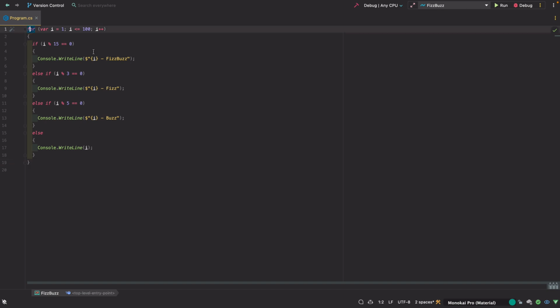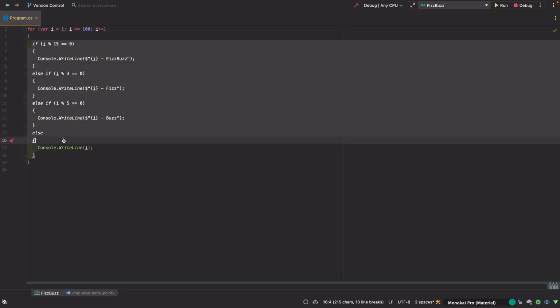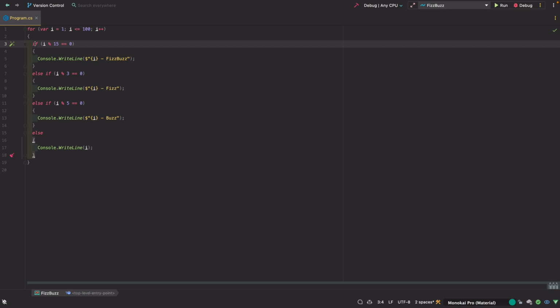Once again, we used a for loop. We wanted to keep doing the code in here as long as our index I was between 1 and 100. Started off at 1, keep running it till it's less than or equal to 100, and keep incrementing it by 1. And then we set up some conditionals in here, some branches. So we had multiple conditions, and we saw if this is true, do this thing, and keep the loop going. We use the else keyword to make sure only one of these actually happens for each iteration of the for loop. That's the fancy word when you loop. You're iterating over stuff.